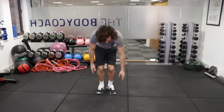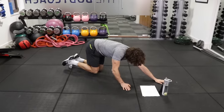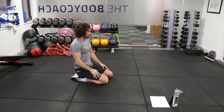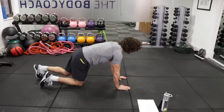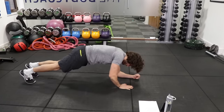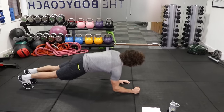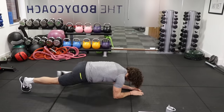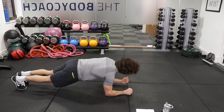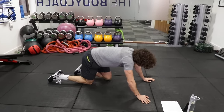We're down on the ground again for the up-down plank. Quick drink. If you're struggling and need a little bit of extra rest, just miss one out and have an extra 35 seconds — you'll get a full minute rest. If you can, stay with me — congratulations, keep it up, we're nearly there. Down, down, knee, knee, up, up. If the knee's too hard, you can just do a plank where you just hold, or do the up-down plank. Just keep that core nice and strong. Brilliant.